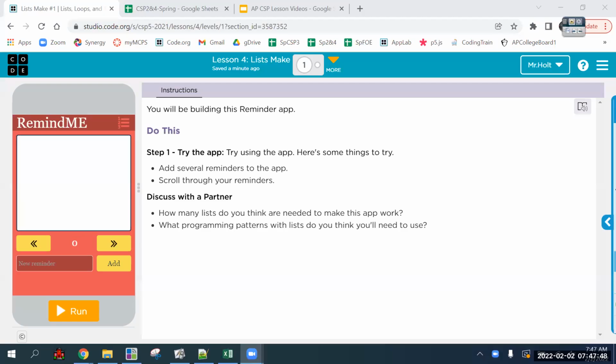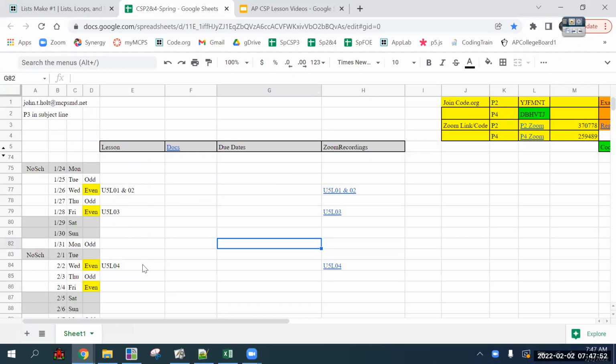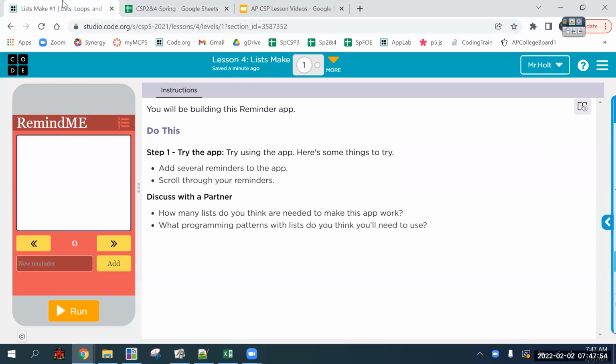All right, so our plan for today is just to get through the reminders app in lesson 4. Let's see if we can do this. Even if you went ahead and did this on your own, congrats.